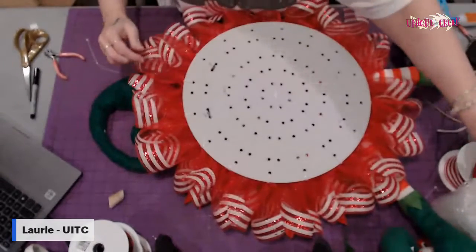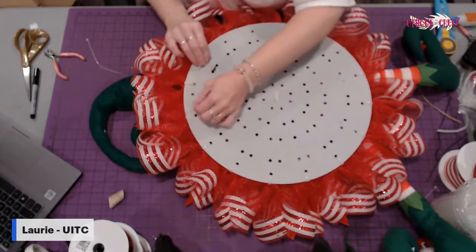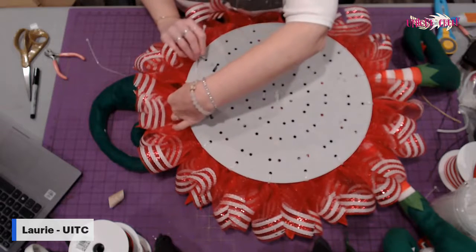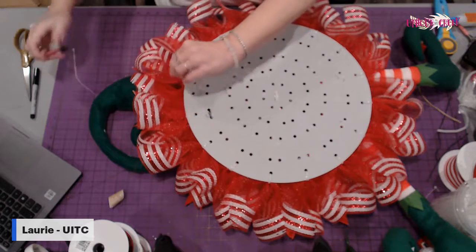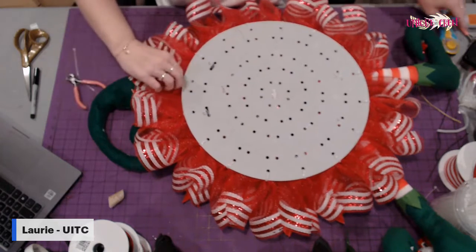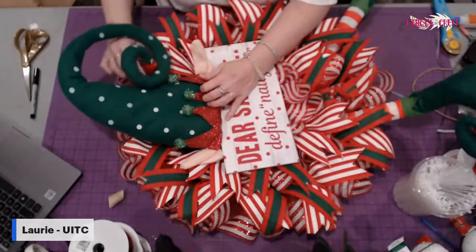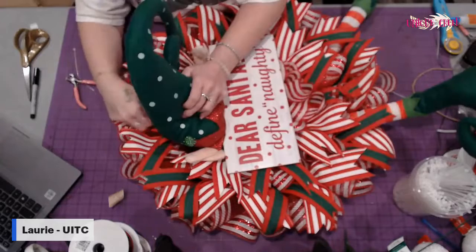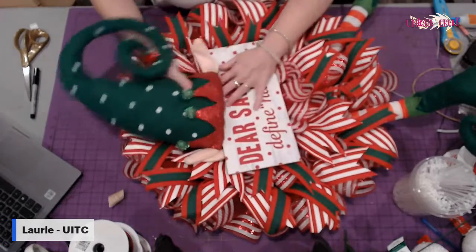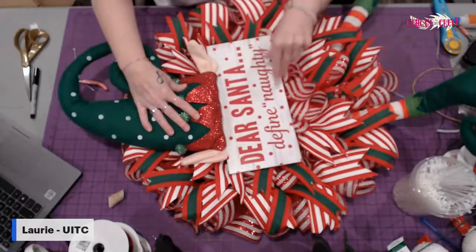While I have it flipped over, I'm going to put a hanging zip tie. So I go down one hole, back up the other, and do this zip tie up. And that's my hanger to hang this bad boy on. All right. Once I get all the ribbons straightened, I probably will put a touch of hot glue in behind the hat and in behind the sign.